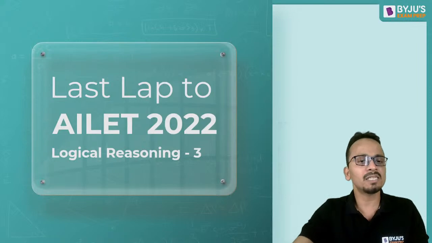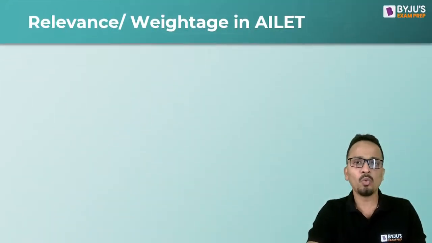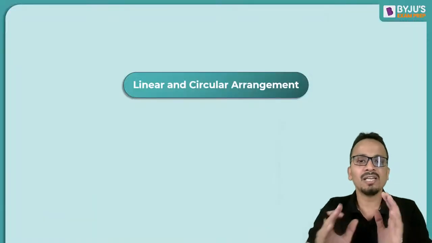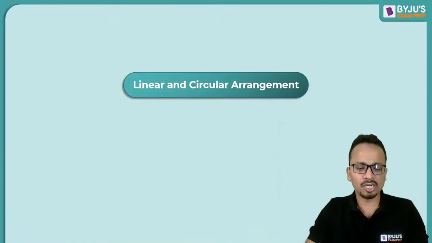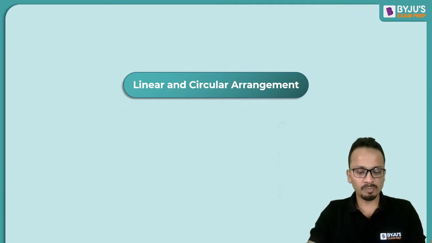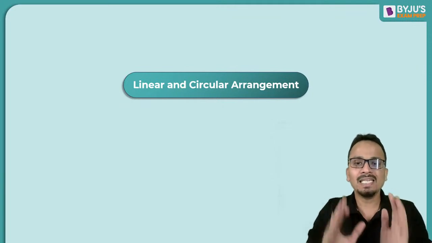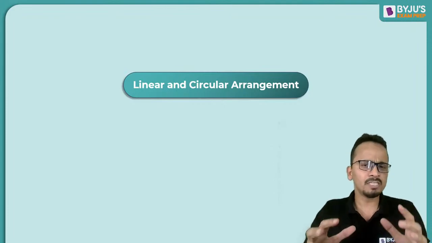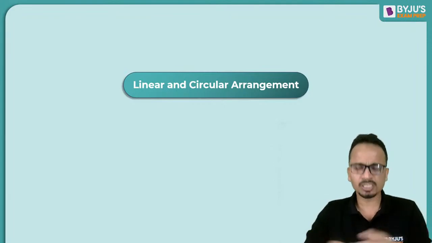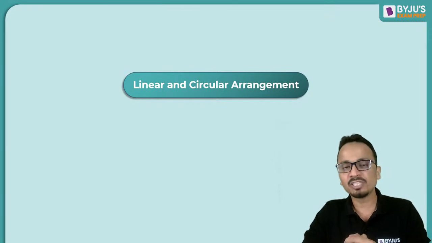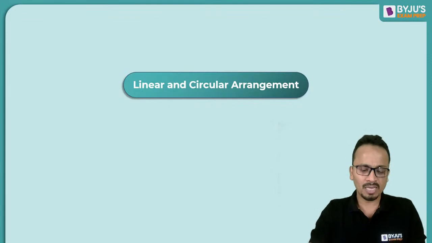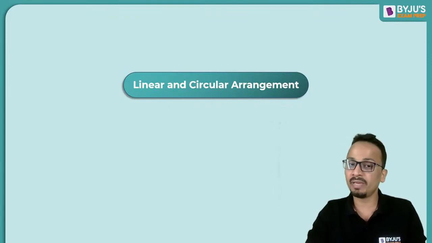This is the next session of logical reasoning where we are going to look at these chapters, linear and circular arrangement, and the questions of the type of grouping. Now friends, some of these questions I have picked up from the previous year papers, the actual papers that are already there, and there are some questions that we have made ourselves.